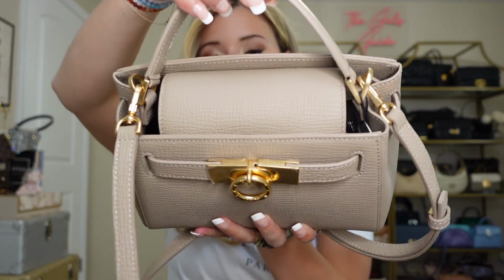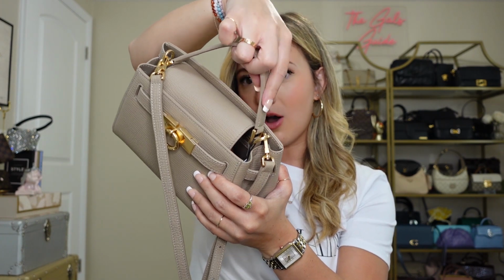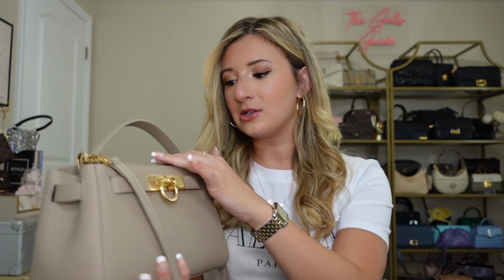And before I put anything else in, I'm just going to make sure that the flap closes, and it does. So the leather flap closes all of that. So everything is very secure in here. Like, I don't feel like anything's gonna fall out. Even in these small little holes, you could potentially have like a lipstick or something fall out of there, but I don't feel like it's going to, just based on how the strap is.